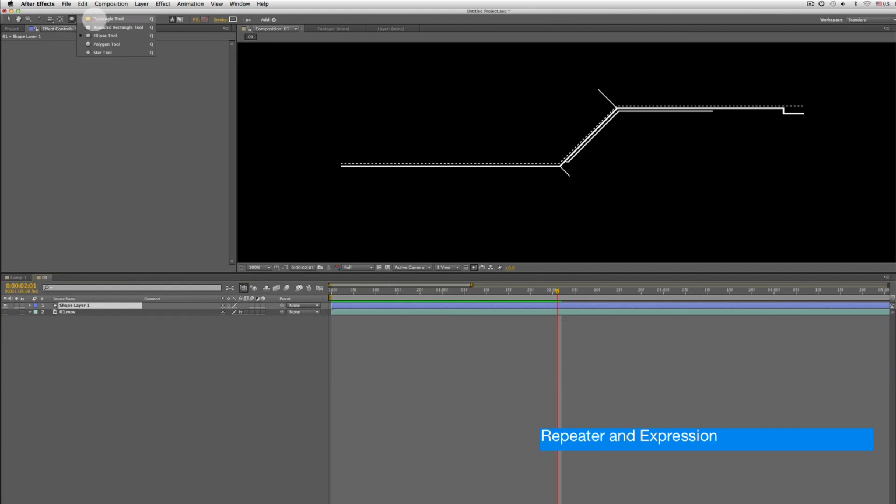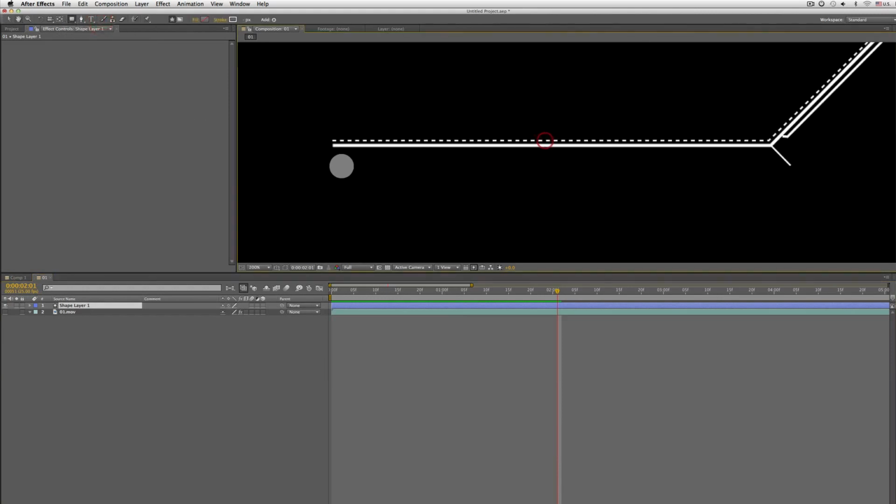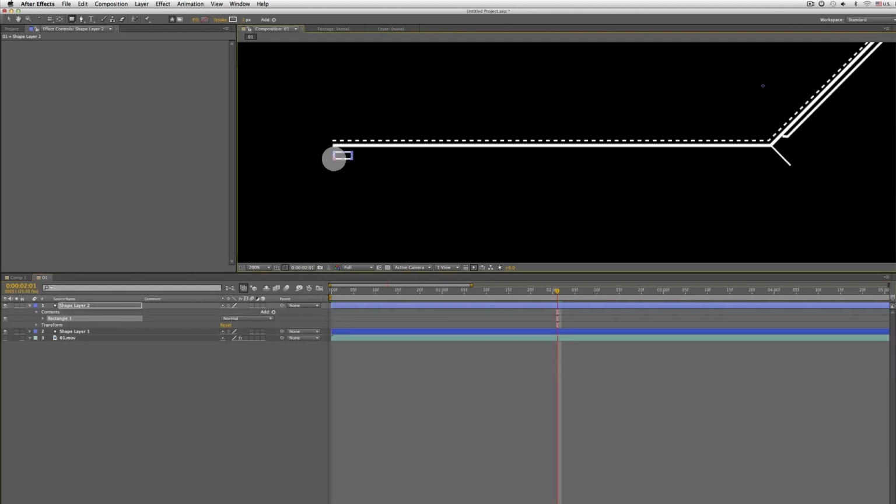I choose rectangular, deselect the shape layer, and hold shift. If you hold shift you will have exactly a square, but here it's not a square. With moving the mouse you can make it bigger or smaller, very easy.